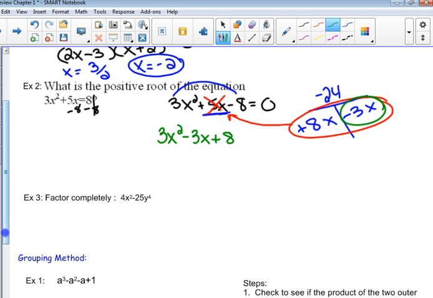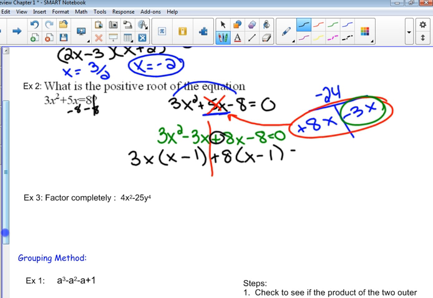Then plus 8x minus 8. Once it's organized, cut it down the middle. We're going to do our GCFs of both parts. The GCF here should be 3x. We should have an x minus 1. On the other side, make sure you take out the sign, so the positive 8 as a GCF. And we should have an x minus 1.